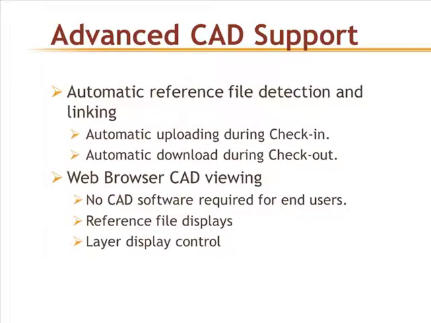The advanced CAD features of ImageSite are extensive. This includes AutoCAD, MicroStation, and SolidWorks. Automatic reference file detection and linking is provided within ImageSite. So when you check in an AutoCAD file, for example, ImageSite recognizes that they are references and automatically uploads those files and links them in the database. Later, when users check out or download a CAD file with references, all the references are provided automatically.